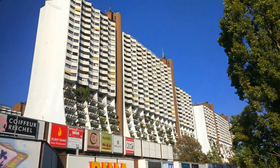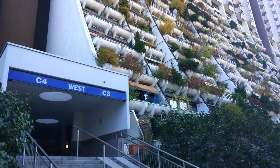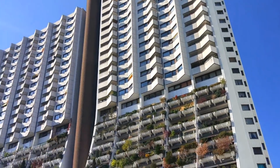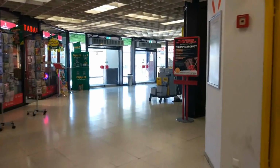And now we go along to a very, very interesting housing estate. This housing estate looks absolutely awesome. This is a classic concrete style of building I love. It looks amazing. Look at this architecture. Now if this was in England, in London, this would all be completely grotty council housing. But in Vienna, it's all kept in really good condition.